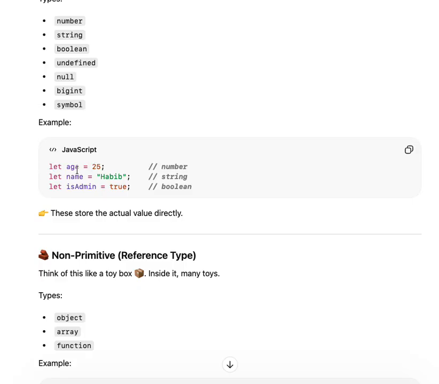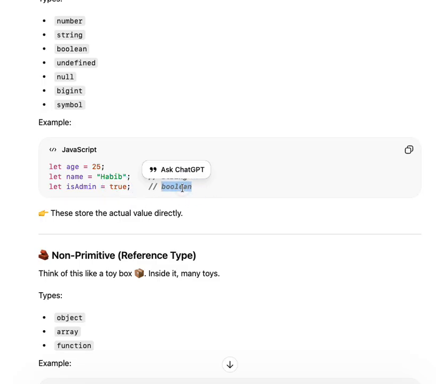Here are variables: age, name Habib, and isAdmin is true. The first one is a number, as we can see. The second one is a string, and the third one is a boolean.